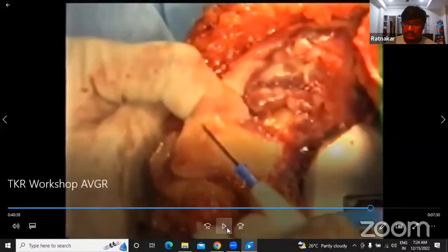Yeah, you can see that the patella is slightly going out. So I will do a slight lateral release here. I will show you the steps of patelloplasty.